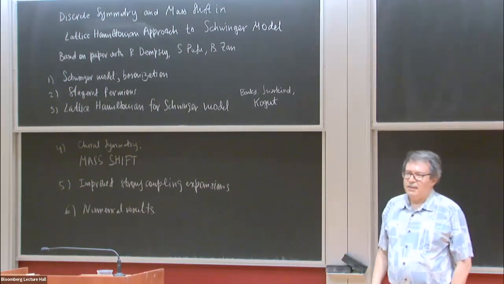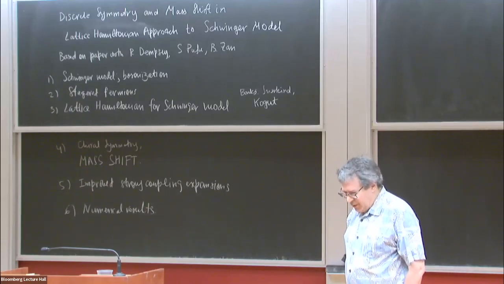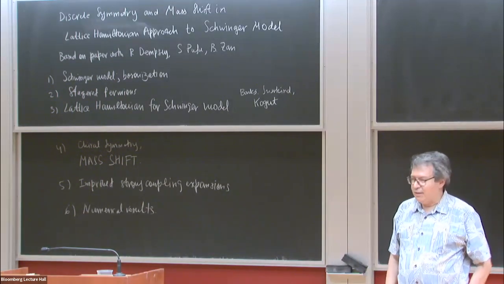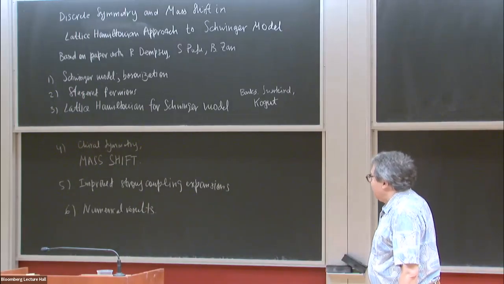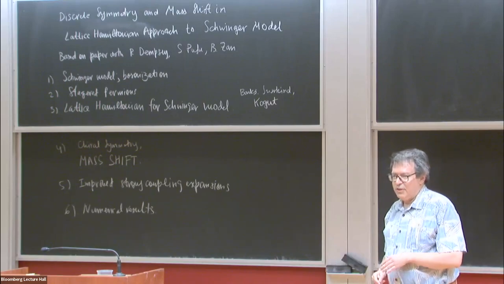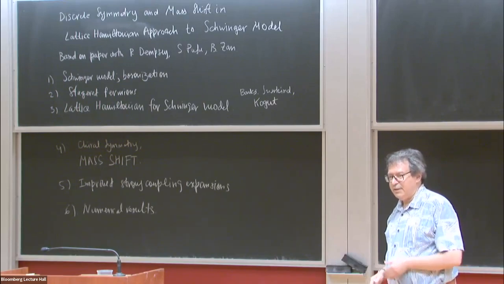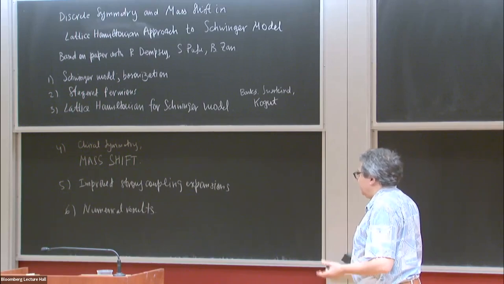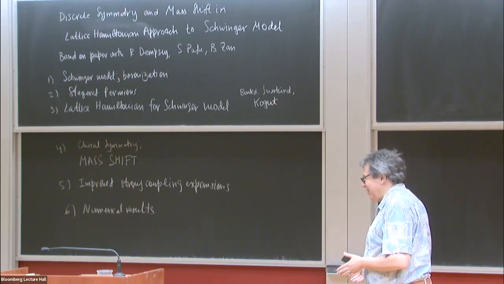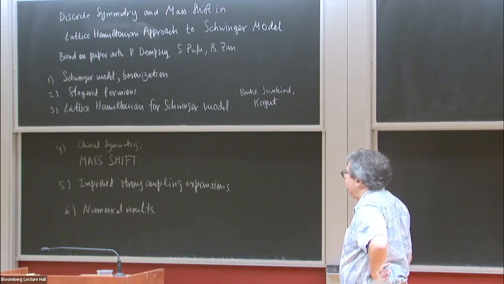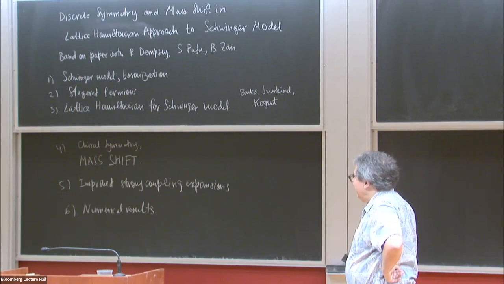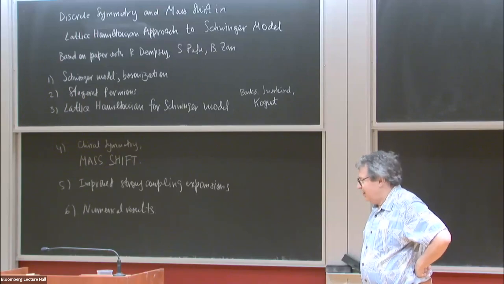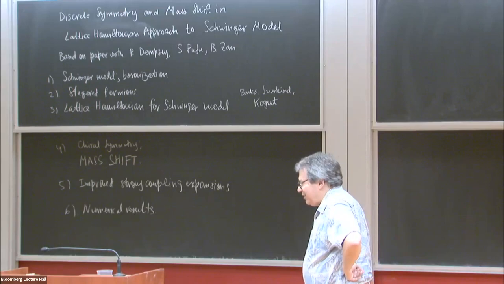And actually, recently, there has been a kind of return to the Schwinger model, but from a totally different angle. People are even trying to build devices which experimentally implement the Schwinger model. And also it's a playground for DMRG, density matrix renormalization group, matrix product states, and so on. So it's a very active field again. And we were reading these papers. This actually was not our intention, to work on the Schwinger model. We were trying to do something a bit more complicated. But then in the process of learning the Schwinger model, we discovered that something was really a bit missing. Even it's a bit hard to believe that over these 47 years, something would be missing.